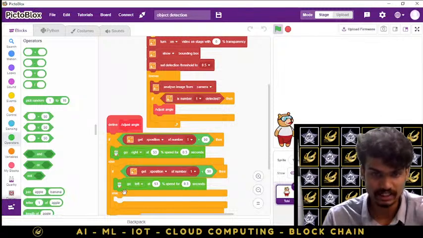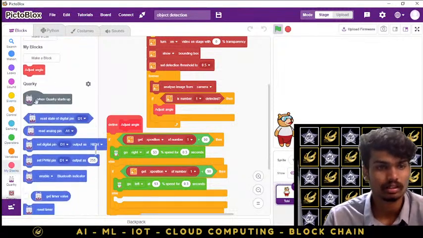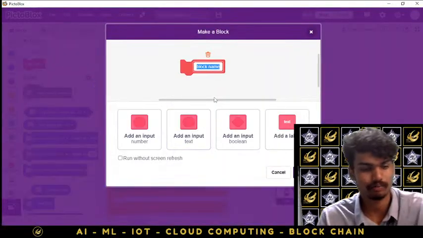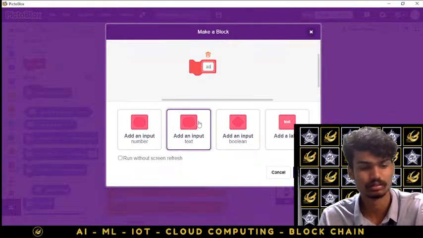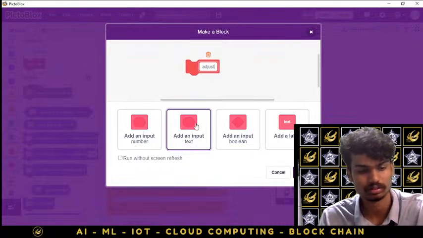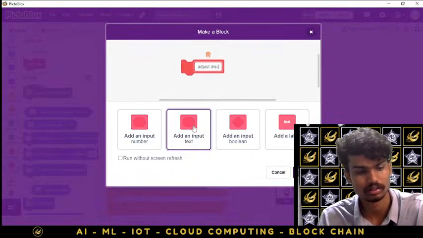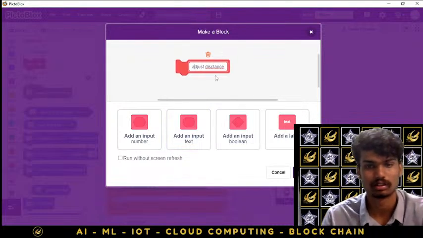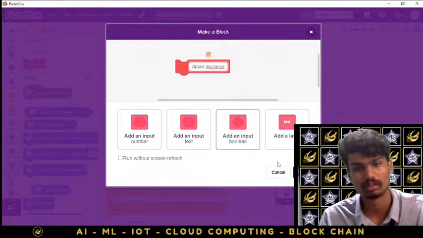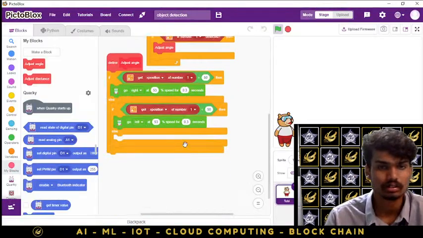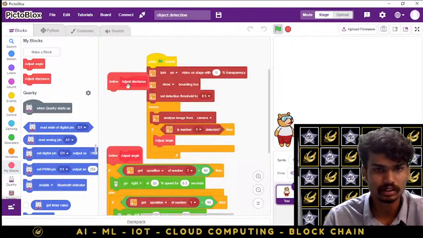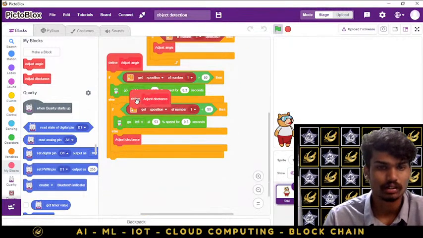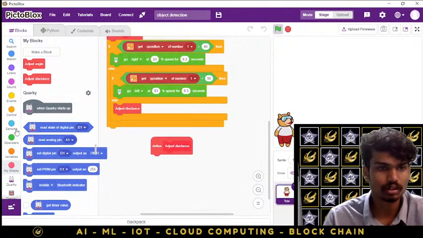So now if it is straight, if it is 0, if it is in the middle, so we are creating adjust distance and putting it here, and in adjust distance we have one more block of if and else.